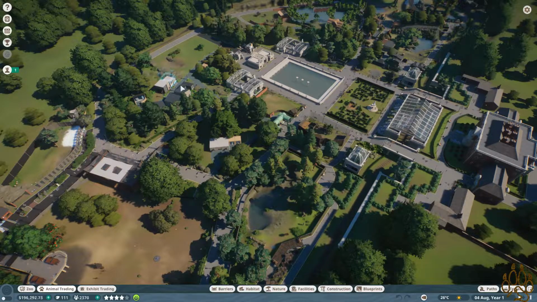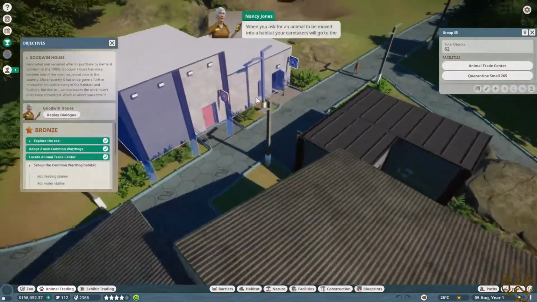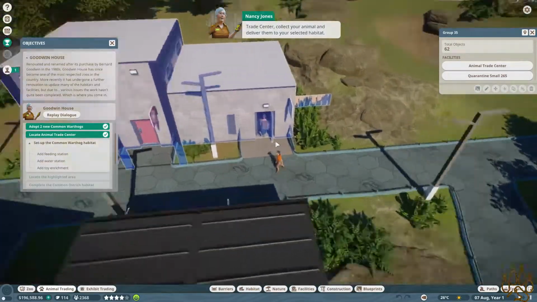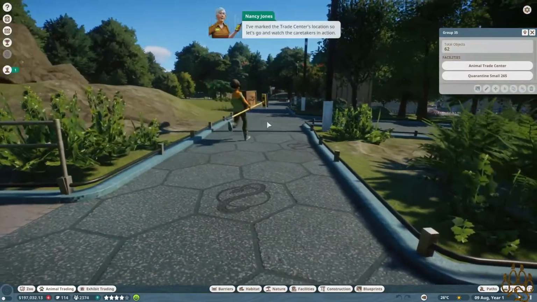Put them in the new home. There it is. When you ask for an animal to be moved into a habitat, your caretakers will go to the trade center, collect your animal, and deliver it to your selected warthog habitat. I just marked the trade center's location, so let's go and watch the caretakers in action.